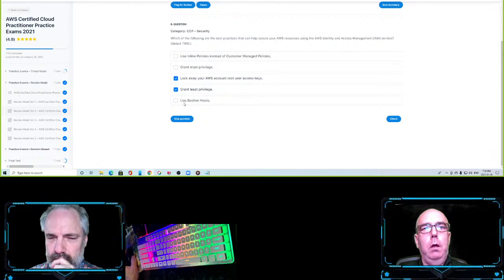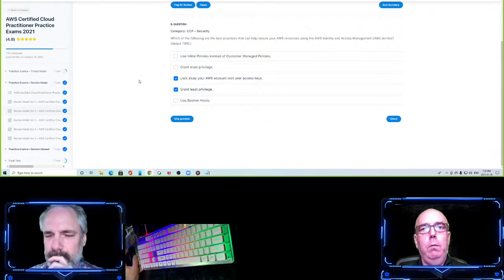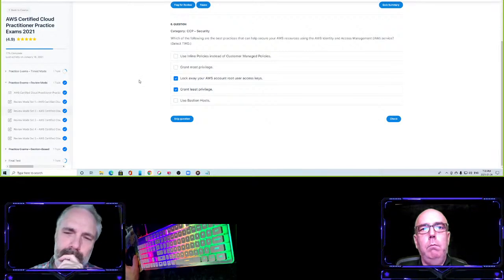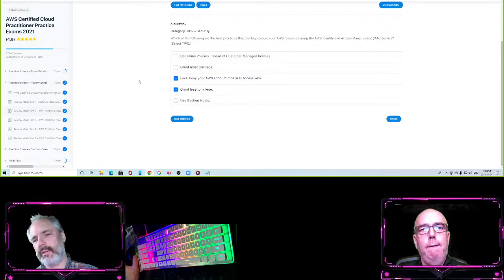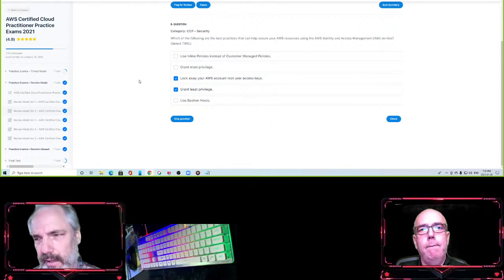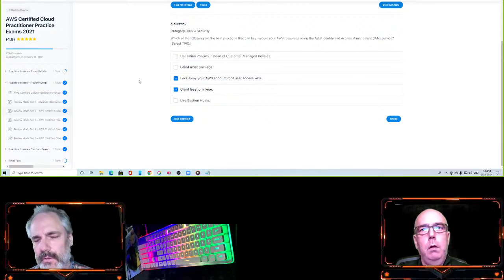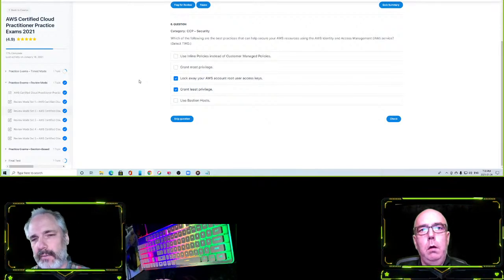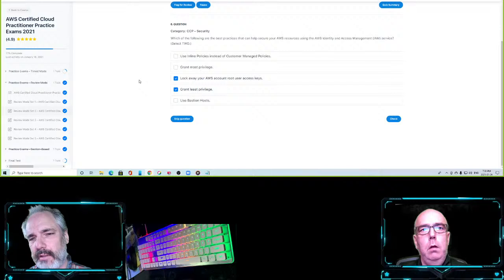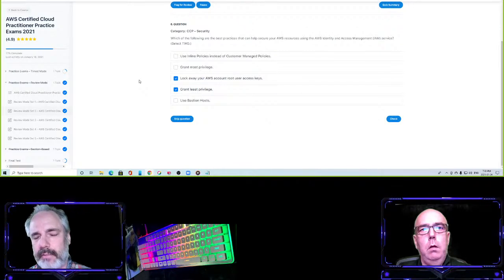No. Lock away your AWS account user access keys. Yeah, because you want people to not use the root. You want people to work in the IAM, right? Use inline policies instead of customer managed policies and least privilege doesn't make sense.